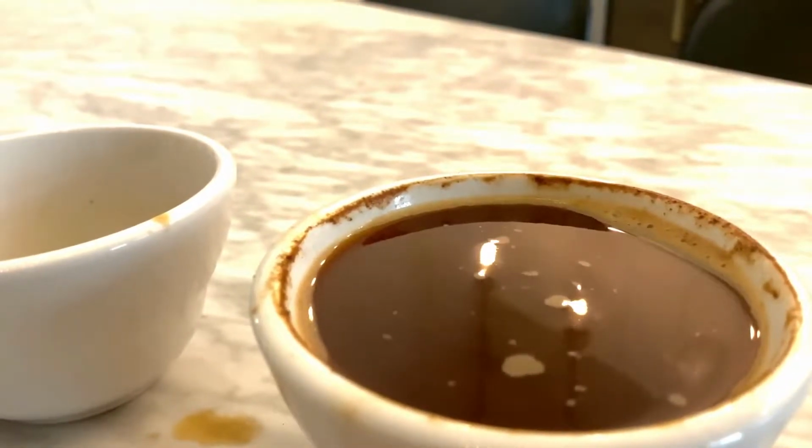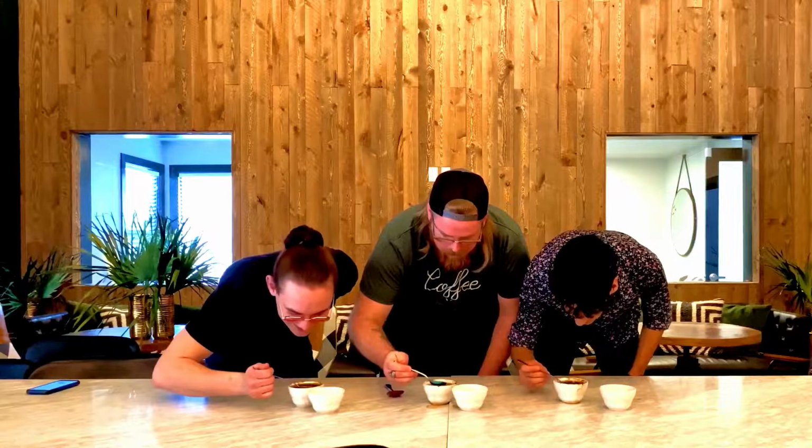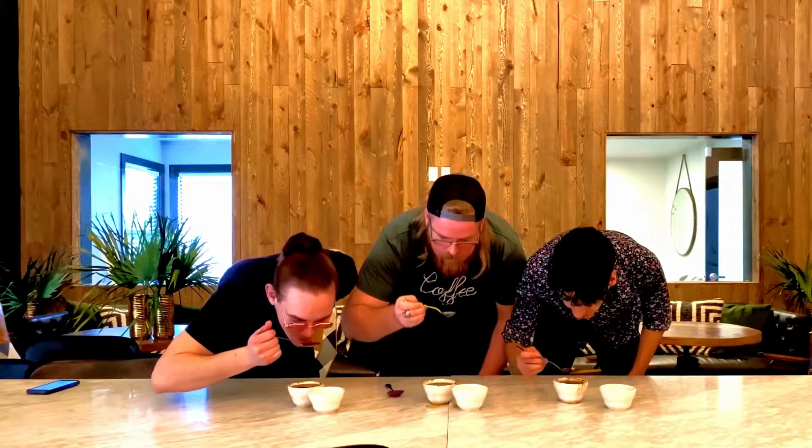So this part is my favorite part. This is the slurp. This is the quintessential part of cupping. So we're just gonna get in there with our spoons, fill your bowl about halfway, and then just always.